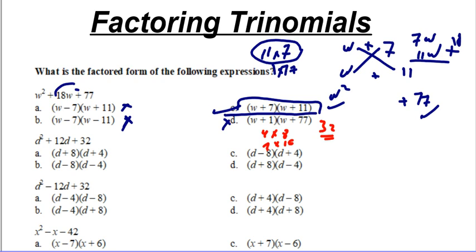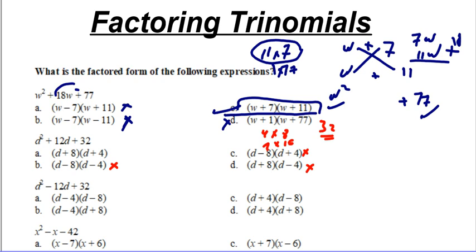The last term is positive and the middle term is positive. So the same sign and all of them are positive, positive, positive. So this is not correct. And this also not correct. This also not correct. Because this is positive, negative. Positive multiply negative, it will be negative. And this last term is positive. So the must be the same sign. Negative multiply positive is negative. So this is not correct also.